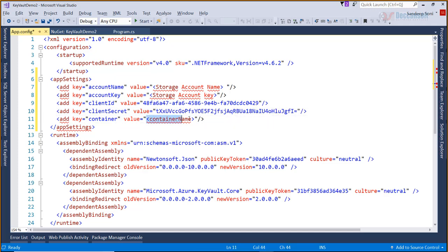I'm going to create a container also. Demo container. This is a storage account.